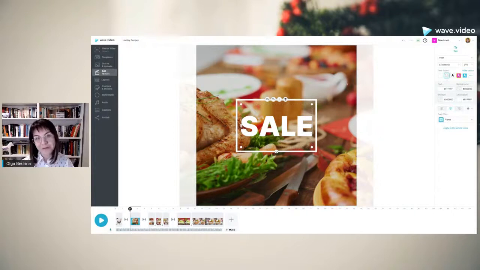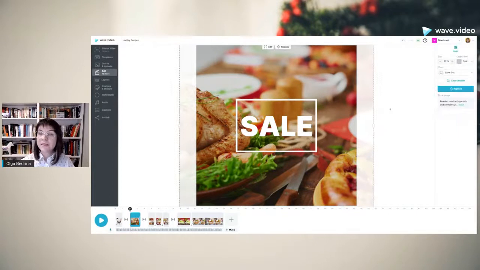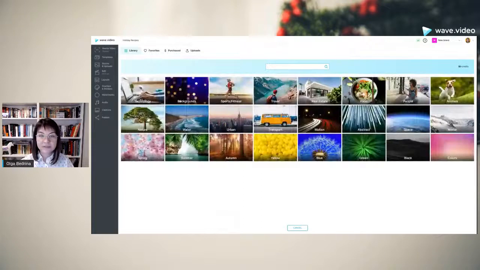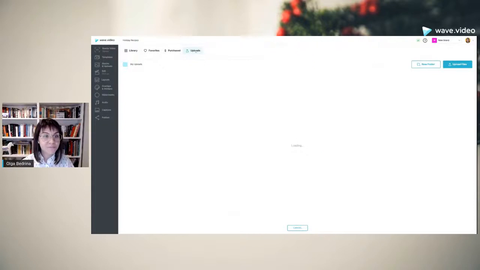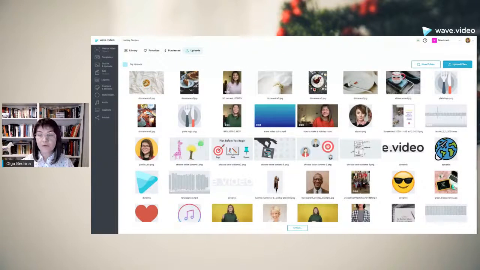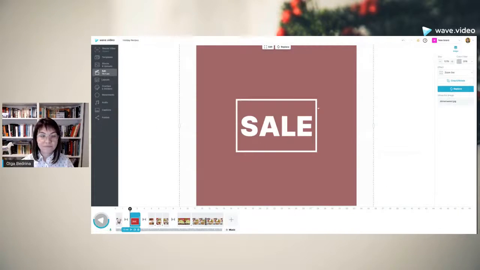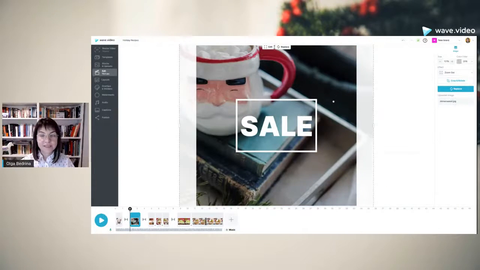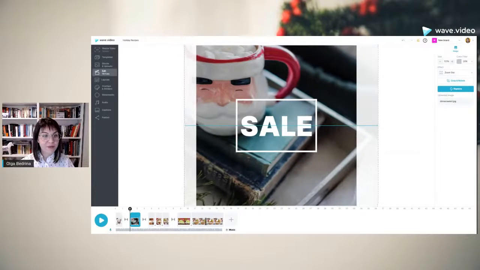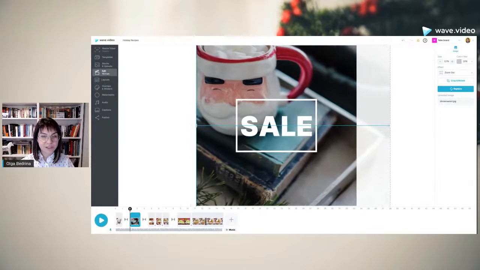But it can, of course, be just about anything else. So I hit replace, go to uploads, and I'm gonna go with this little mug here. It gets added to the editor, and I want to reposition it a little bit to bring the mug into view.